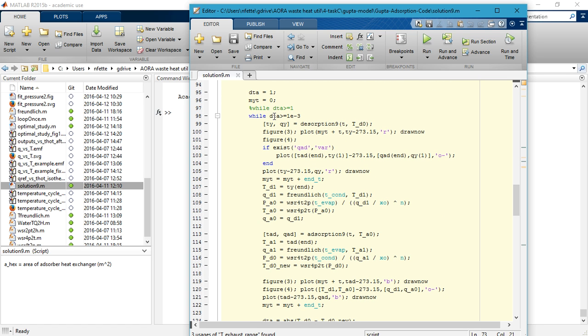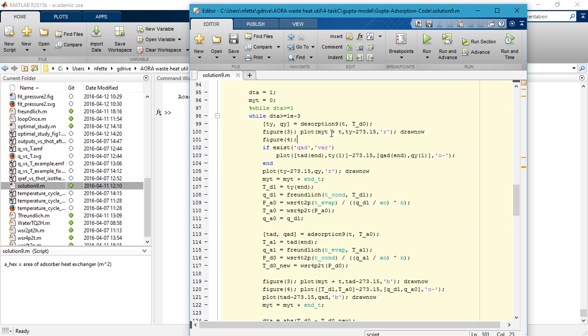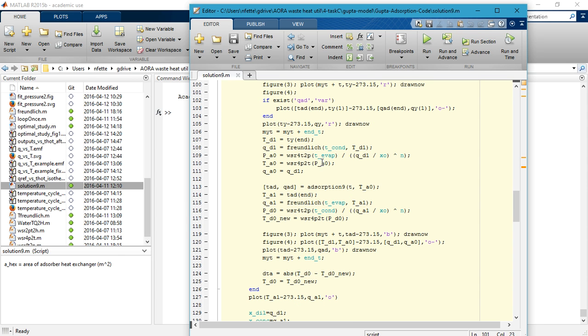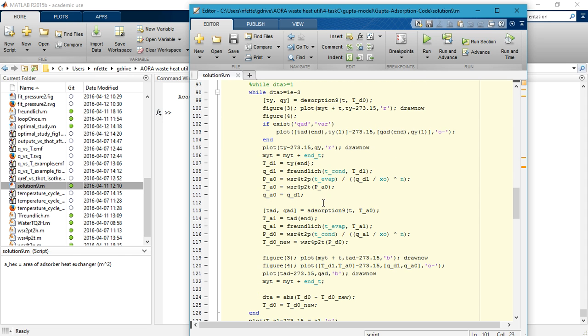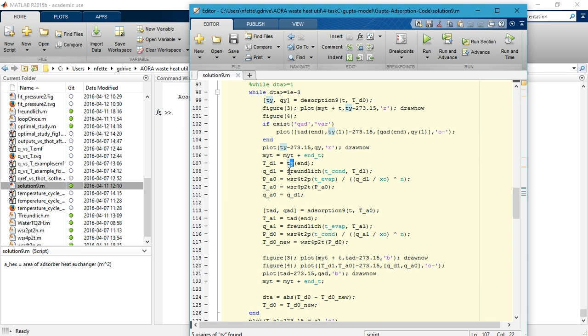So here's the main loop for convergence. I tightened up the convergence criteria, and then I'm plotting during the process of converging, just to see. Those are the kind of plots I showed in my notes on the subject. Again, you see there's a desorption step, there's an adsorption step, there's more explicit describing what happens in between using functions or arrays, and then writing that into the variable, whereas in the Gupta code, that just happened inside this file. So this shows you what the transition is.